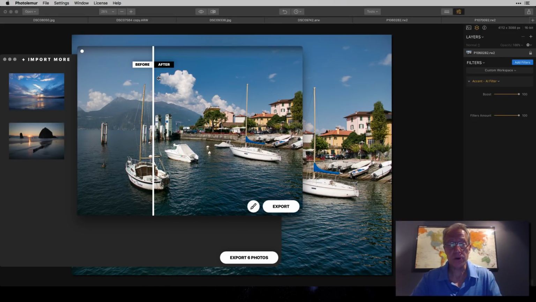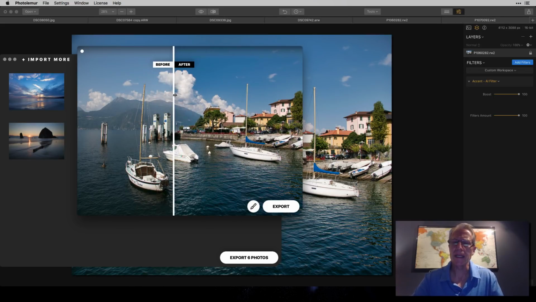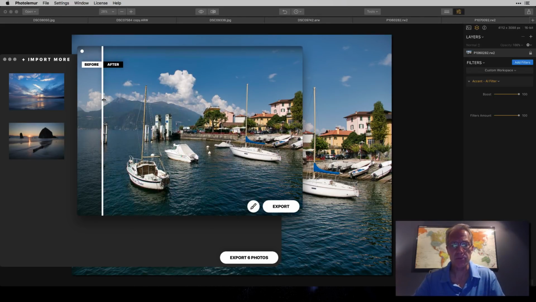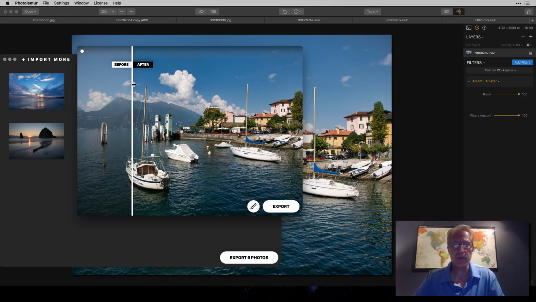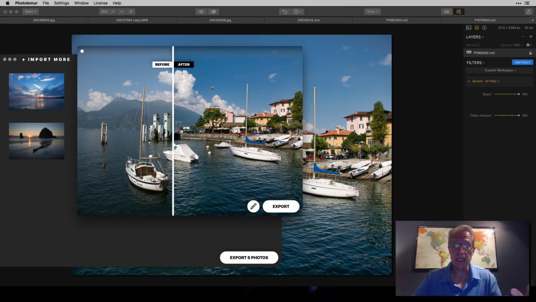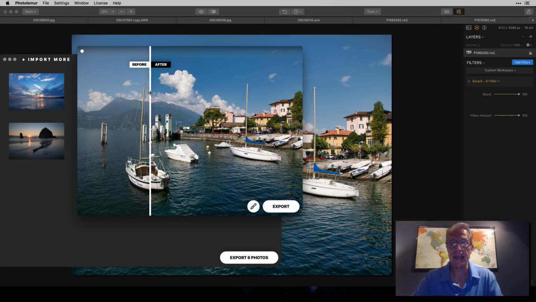And as I scroll back and forth, you can see I didn't do anything. I dumped the photo in Photolemur. Photolemur did some perspective correction, or lens distortion correction is a better way of putting it. So you can see that I'm going back and forth and possibly driving you nuts with that. Sorry. It's just kind of interesting to see how that has automatically applied. I think it looks great. I actually think the Photolemur result looks better.